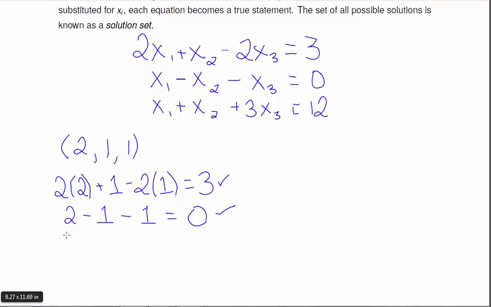What about the third equation? X1 is 2, plus X2 is 1, plus 3 times X3, which is 1. So this is 2 plus 1 is 3, plus 3 is 6. And you'll notice this does not satisfy the last equation. The last equation says it should be equal to 12. So no. If this were to be a solution, every single one of these equations would give a true statement. But this last one doesn't.